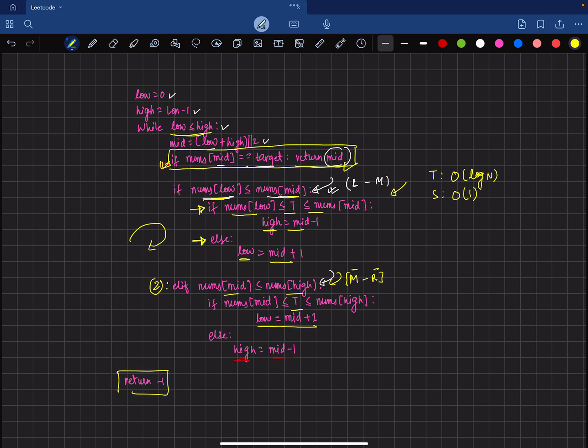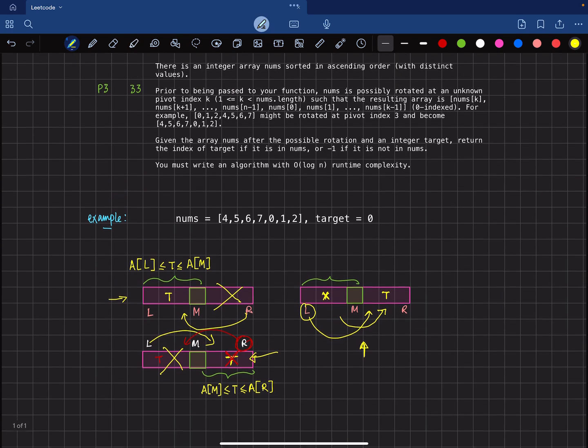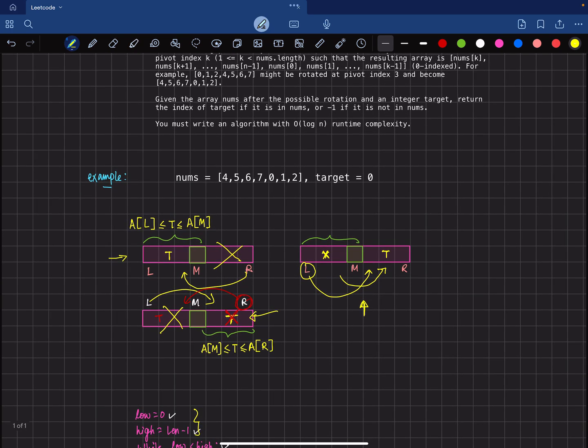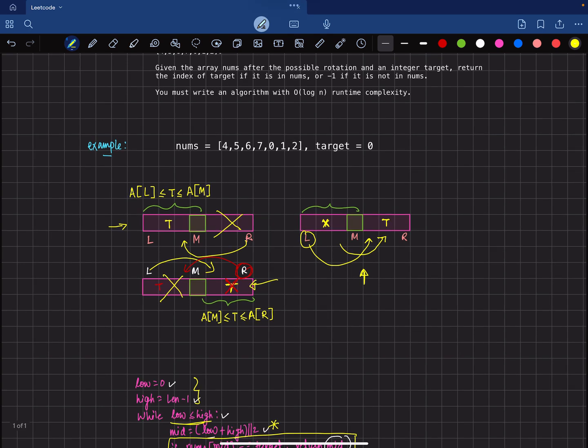The time complexity is logarithmic, and space complexity is constant because we just need two variables. Time complexity is logarithmic because of the binary search that we are going through in this code. So yeah, that was all there was to this problem. I hope you understood my explanation. Let us go to the LeetCode dashboard where we'll try to submit the solution and see how it goes.